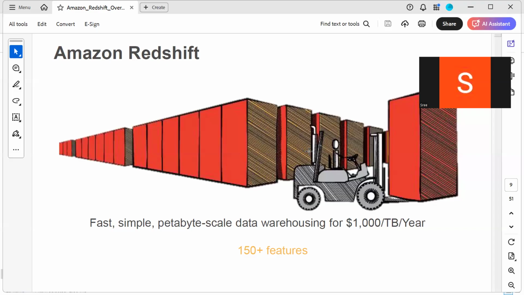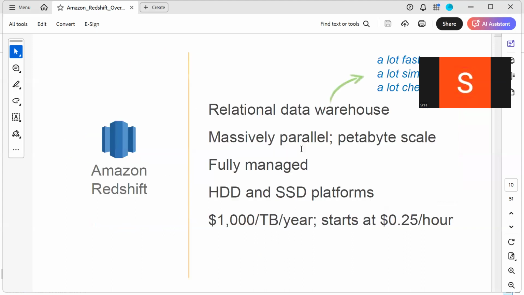We need to follow this for scenarios where we have a high demand for a high volume of data, and Redshift costs $1,000 per terabyte per year. You can opt for it based on your requirement, and the price will decrease if you go by year. If you go for 3 years, it will be a little bit lesser, compared to 1 year. There is some discount which they are offering, so you need to go according to that.